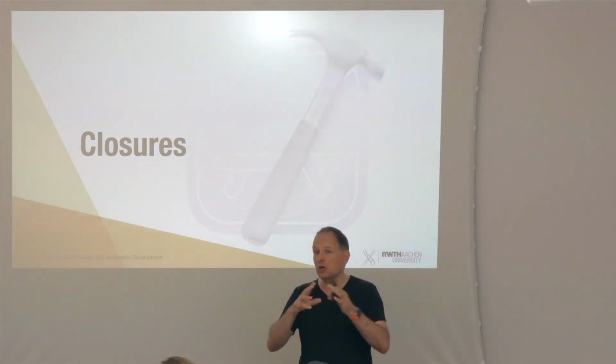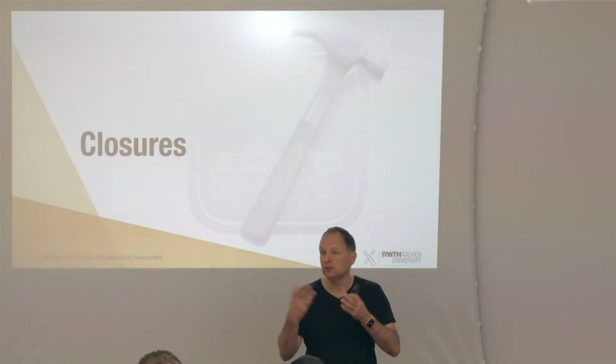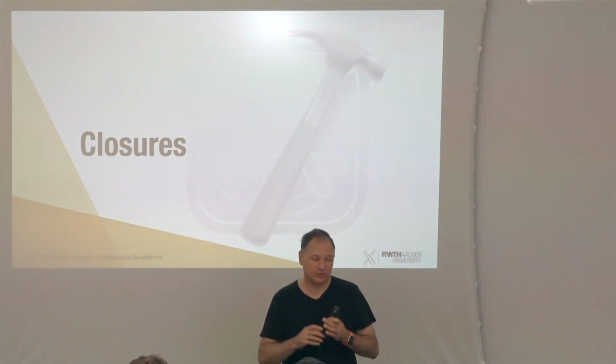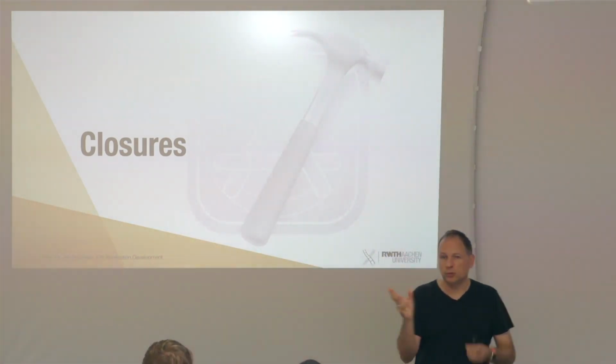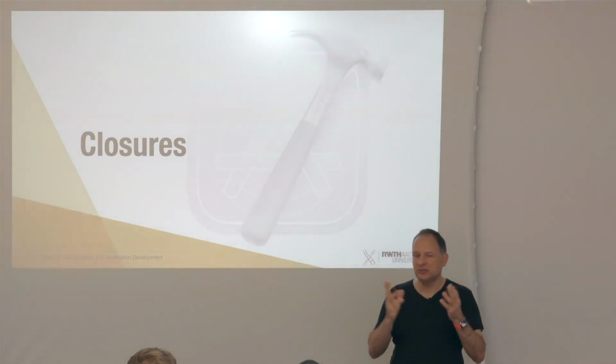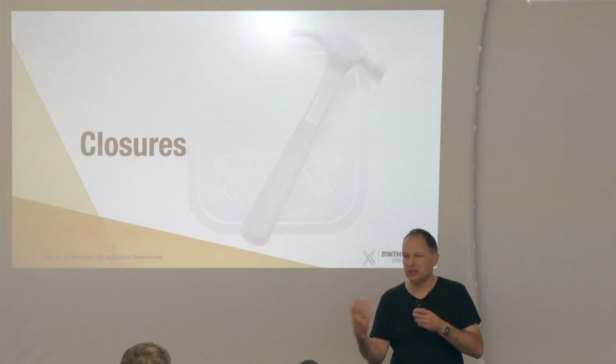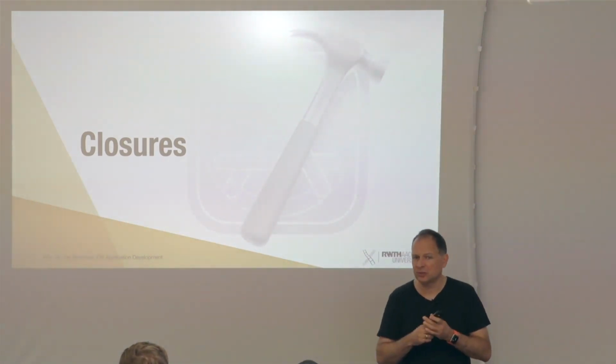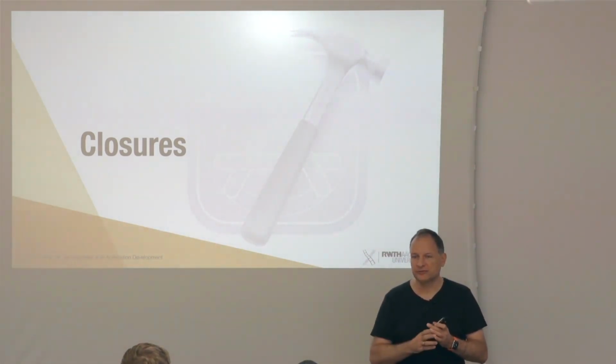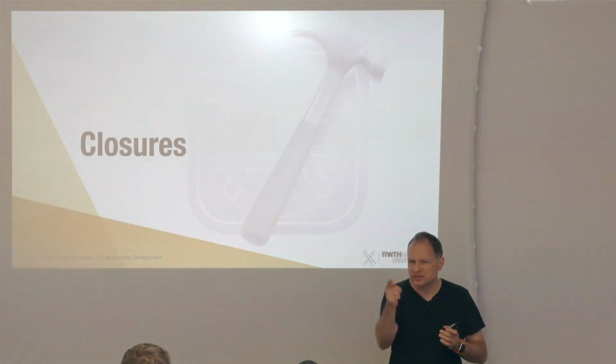You couldn't pass a whole function around as something to do stuff with. This was just not a concept. There was a very weak, sort of hacky way to do that in old C style languages. Anybody know how that would work, if you really had to go down to the level of C? Yeah? Function pointers, exactly.